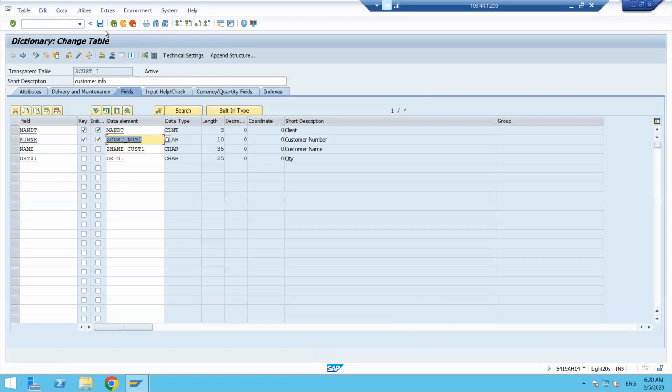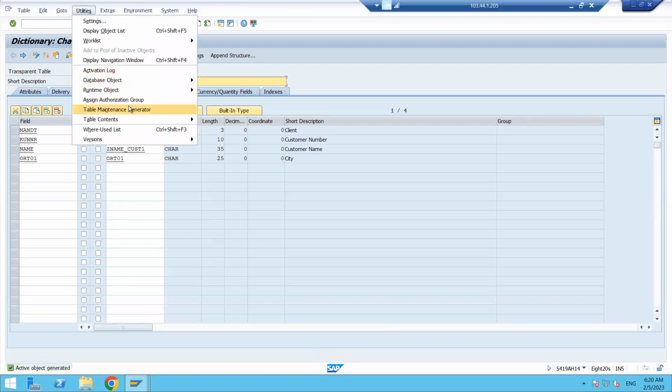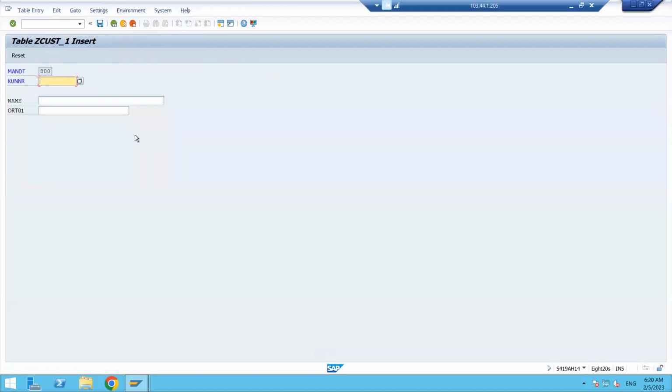Now click on the back button, activate it once again, and click on utilities, table contents, and create entries. Let me see how it shows. See, the search help is coming here. The F4 button is coming here. I'm trying to type something like CA, but nothing is coming here. Automatically the data is not populating when entering data. But the search help is there.